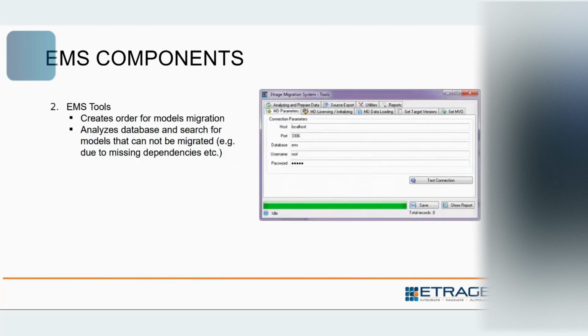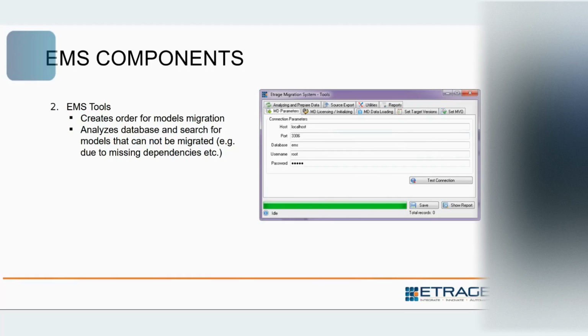The next component is EMS tools, which creates orders for models migration, and contains another tool that analyzes the database and searches for models that cannot be migrated.